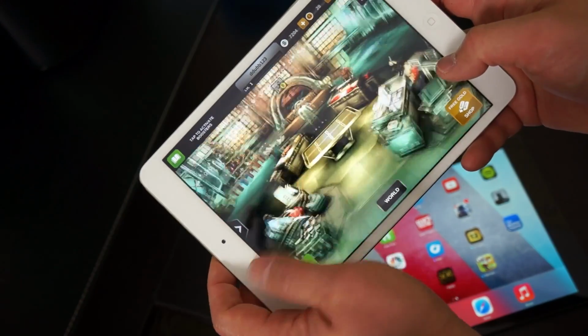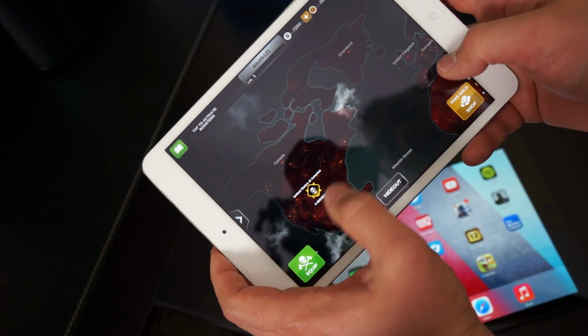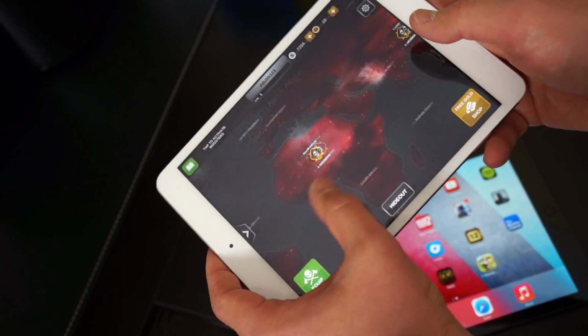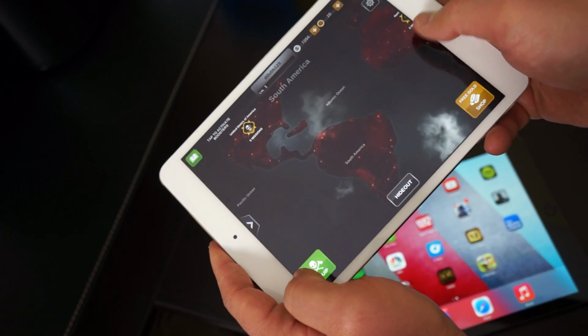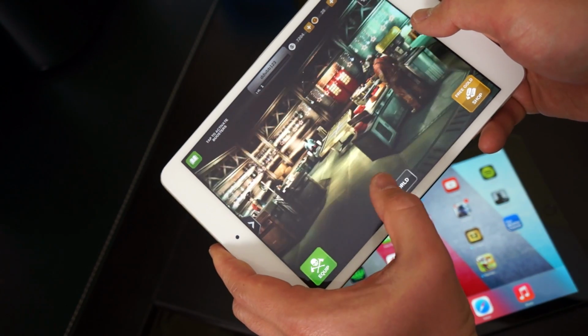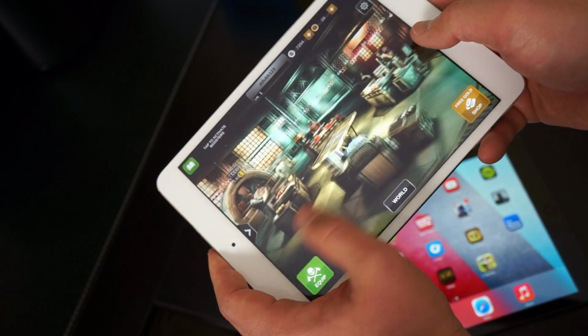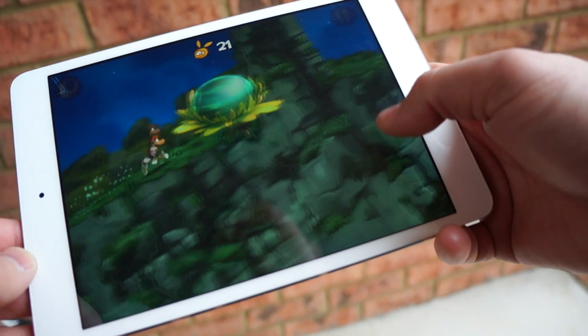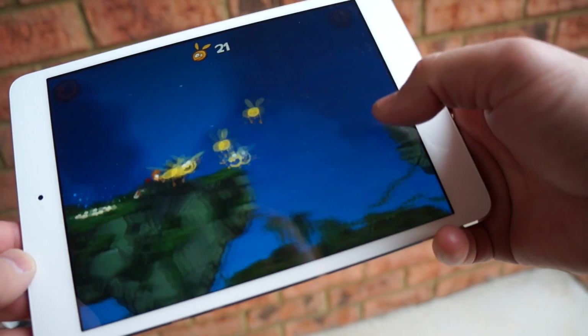If you want a personal opinion or value that at all, I like the iPad mini with Retina Display. I like the smaller form factor, and even though the display is not as good as the one on the iPad Air, I just prefer it on sheer size and the way it feels in the hand. And I also get the same performance out of the full-size iPad in the smaller form factor.